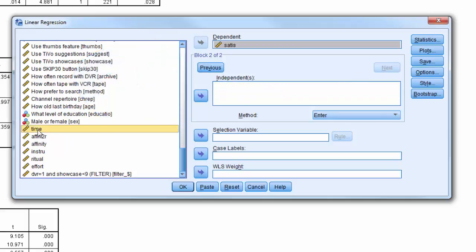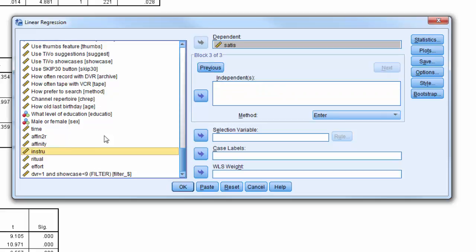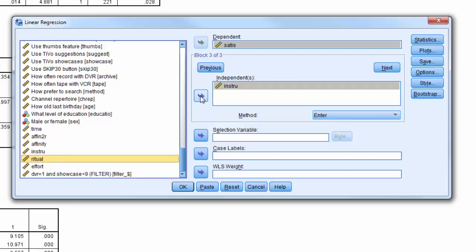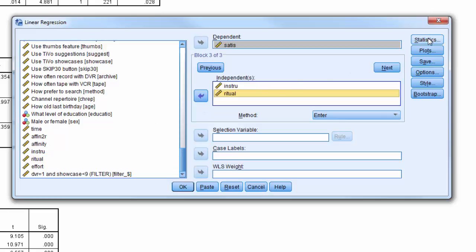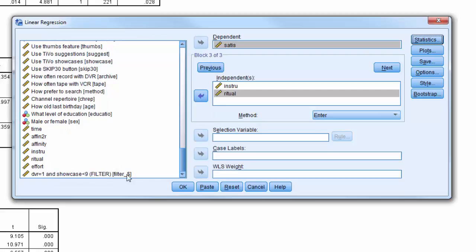Then we're going to put in time and channel repertoire, and that'll be our second block. Finally, we'll put in our motivations, instrumental and ritual. And under statistics, I'm finally going to ask for not just R squared change, but also collinearity diagnostics. Click on Continue and OK.